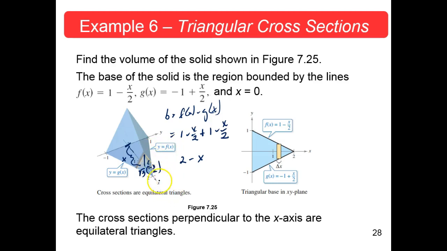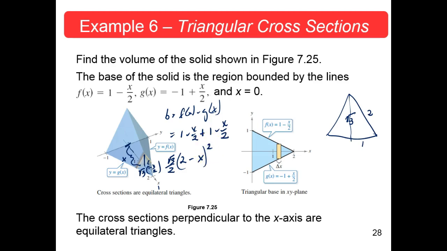Let's see. If that was 1, okay, let's take an equilateral triangle here. Let's just suppose that it is. So if this is 1, that's 2, this will be the square root of 3, isn't it? Yeah. So that's square root of 3 times half that length. Okay. So there is your height. So this times square root of 3 over 2.